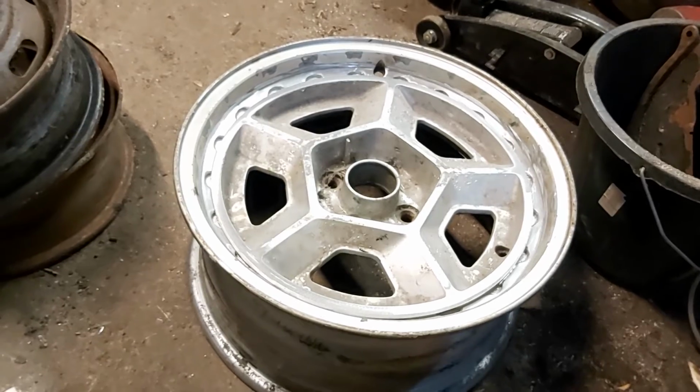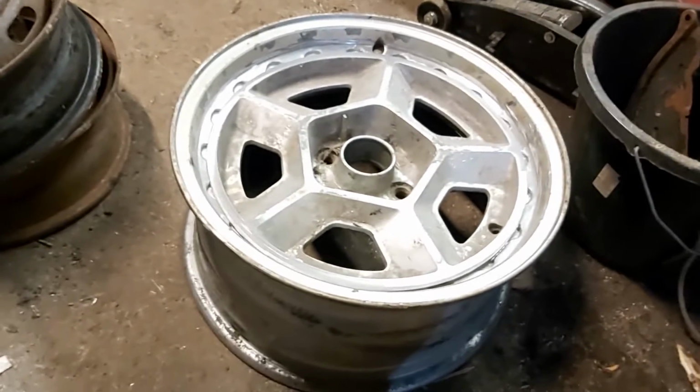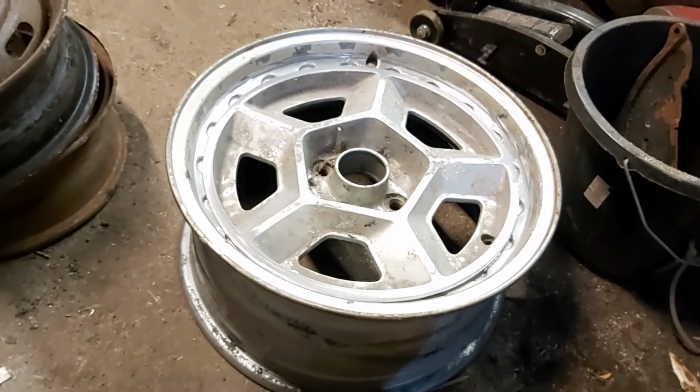buggered one. Got the other three ready to go. They're in the oven heating up. And with a bit of luck, I might be able to get this one powered before this one goes.